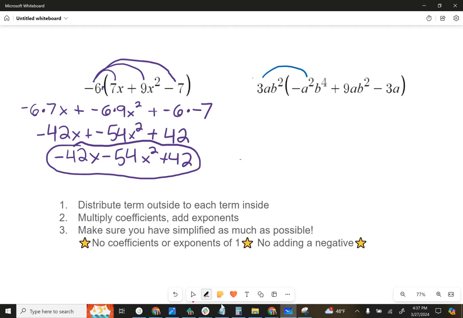And this is especially true when we are going to have a mix of variables in our second problem, because usually you would go with whatever variables have the highest exponents, but we're going to have a mix of high and low exponents in this one. And so going in the order that they give us the terms is going to be our safest bet. So in order to save space, I will try and write quickly and tiny.